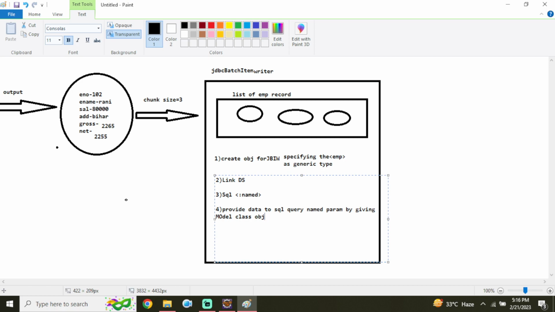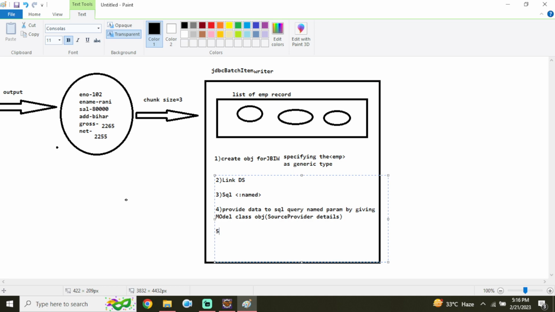Here we will use our source provider, the source provider details.